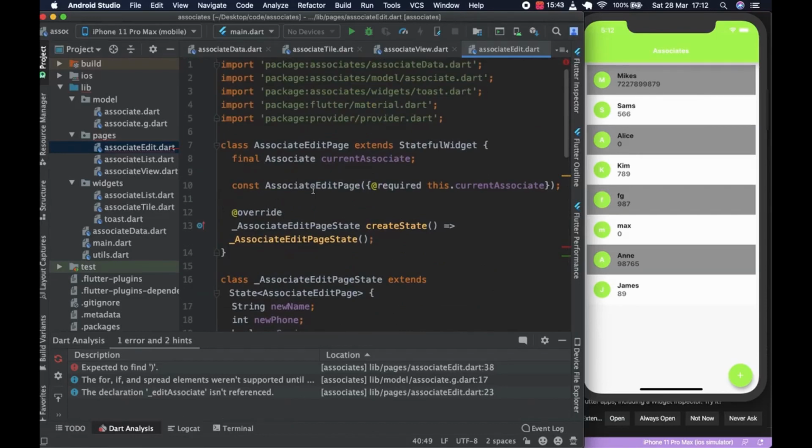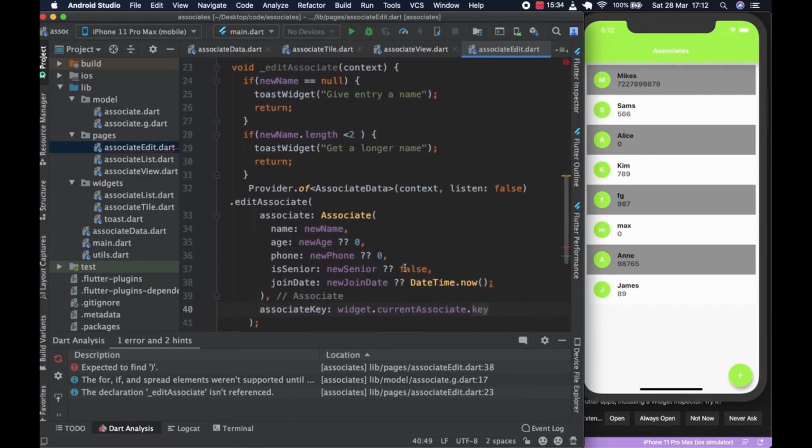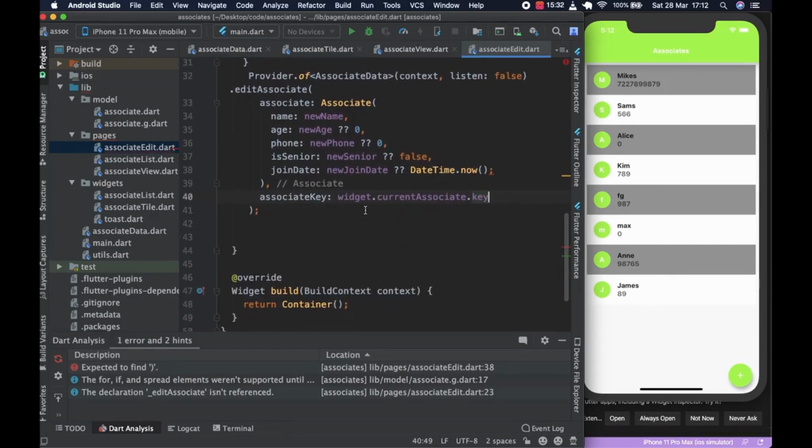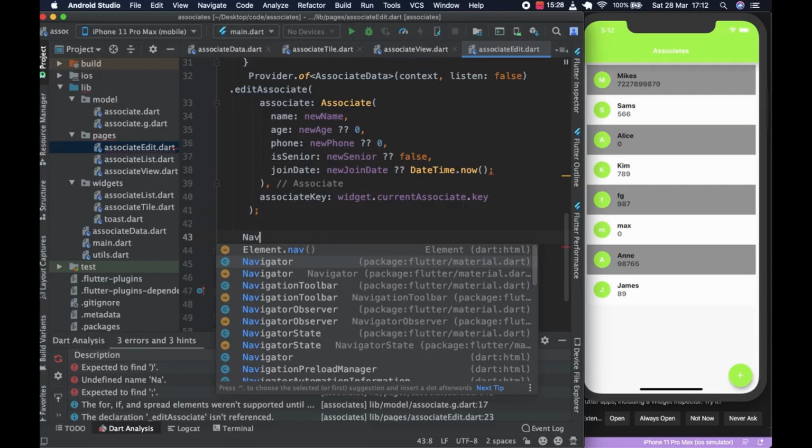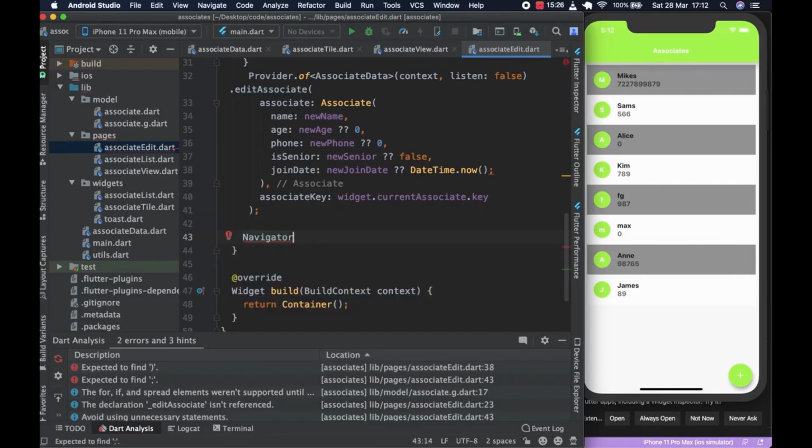That is, we're reaching out here to the current associate. So we reach up to the stateful widget, and we get that. That's where we get the widget to current associate dot key. And after that, we are going to pop it off. Navigator dot pop, and of course pass in the context like this.